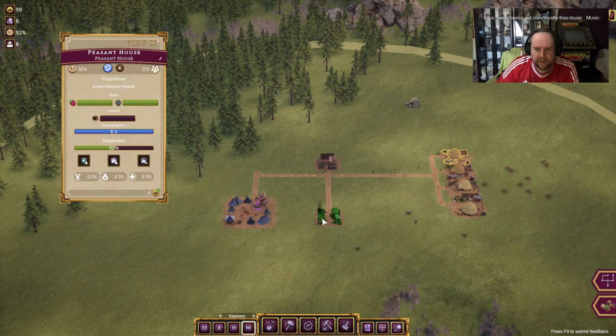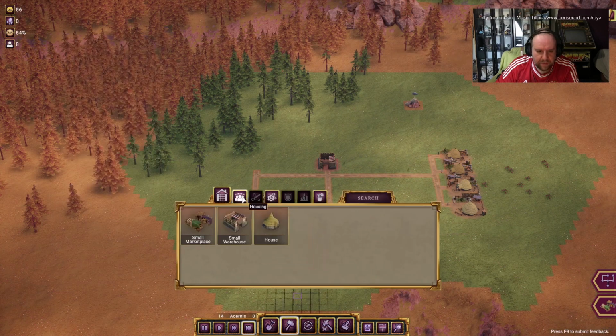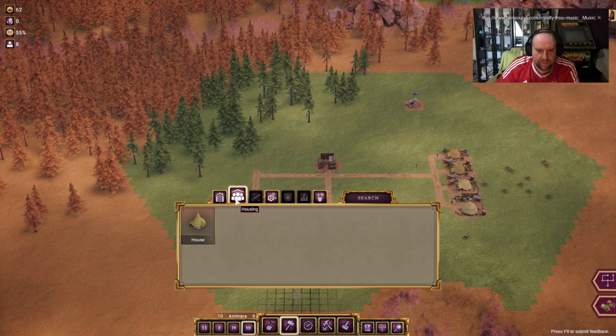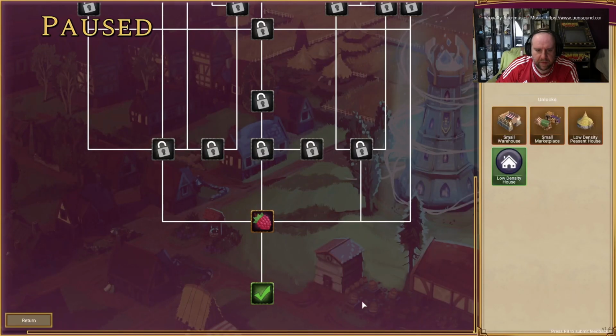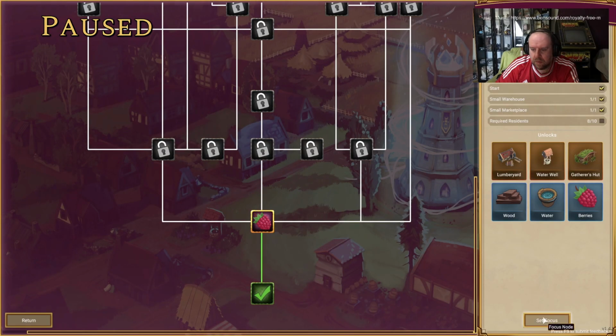So, of course, I need food. Okay, so let me build. No housing. Wow, I can't build industry. What the heck? Are you kidding me? Tech tree. What's this? Two more residents. Okay.